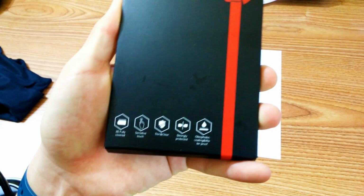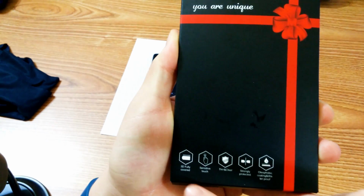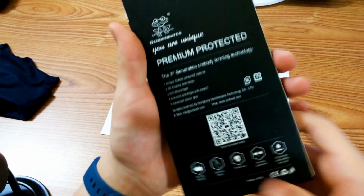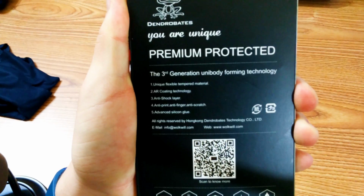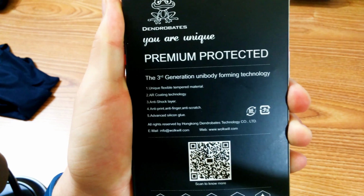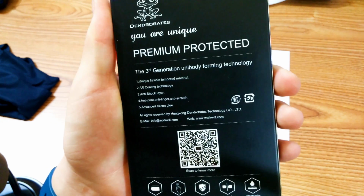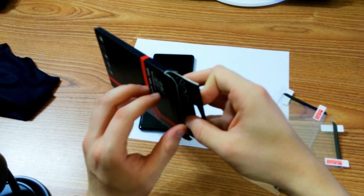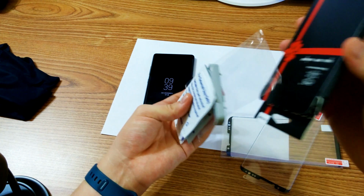You can see that it has 3D, fully covered, sensitive touch, thin and clear, strongly protected, and an oleophobic coating and waterproof. On the back it says unique flexible tempered material, AR coating technology, anti-shock layer, anti-print, anti-finger and anti-scratch, and advanced silicone glue. So from what I could tell, this isn't really like your normal screen protector. It's sort of in the middle of a tempered glass and a regular screen protector. It's not as thick as tempered glass, but it's also not as thin as a regular screen protector.